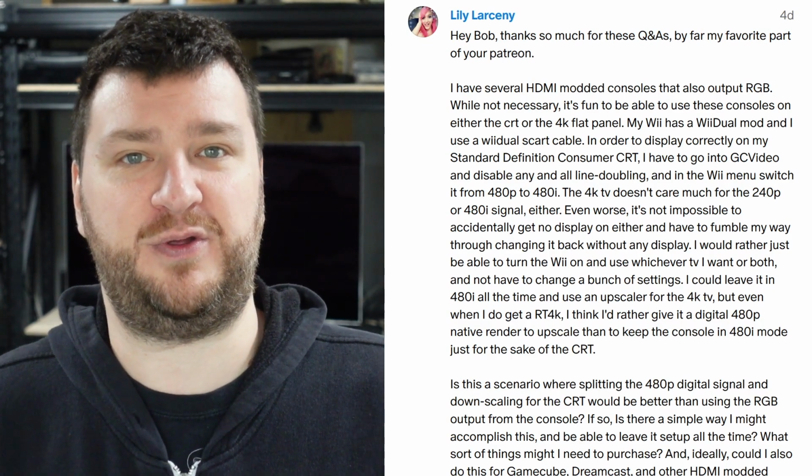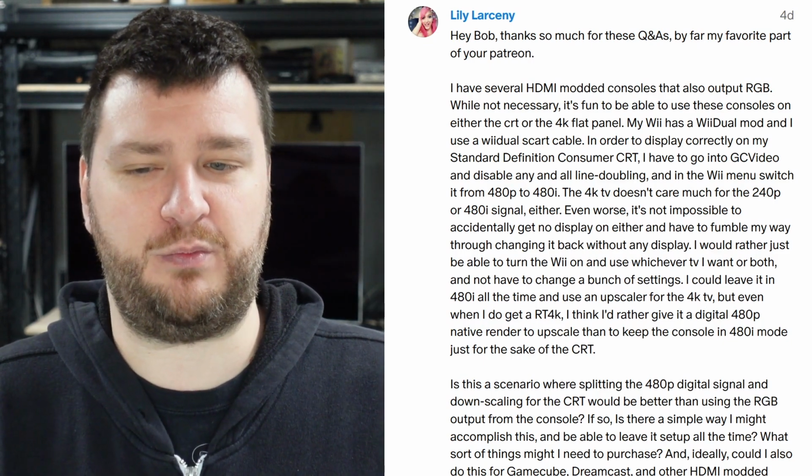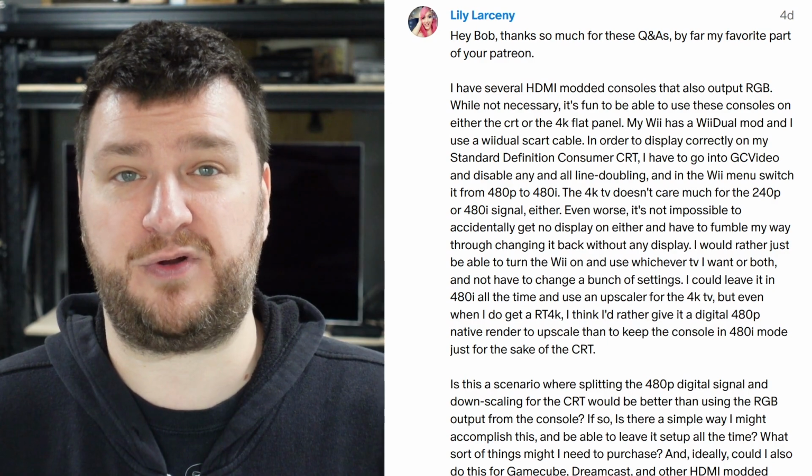GBS control, Lily, you'd obviously be able to whip up one of those, no problem. After the mods that you do, that's going to be one you could do blindfolded and drunk, so no problem at all. So that's another one for downscaling because it's a cheap, dedicated device that you could do that with. And you should be able to set it to component video and just use the component video in. And the only other thing you would have to do is probably mod it for component video out on the GBS control. I think you just need to switch one resistor or something like that. So yeah, I think that would actually be pretty perfect for that.